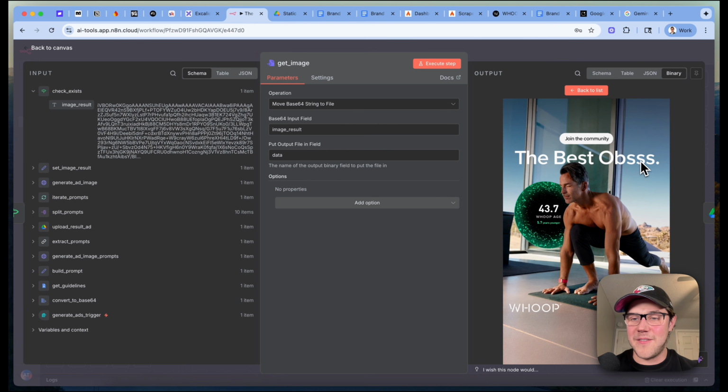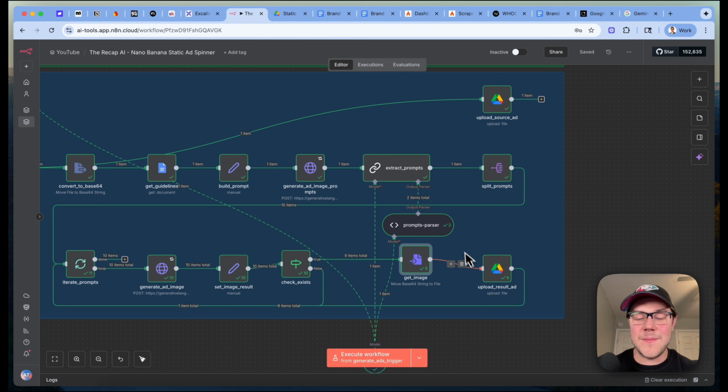And it looks like we got a little bit of a typo here. So not the best variant. That's why we're doing this in bulk. So we can see a large set of variants that we're going to be able to easily manually approve or disapprove as we pass it off into the pipeline further. So we got our image generated.